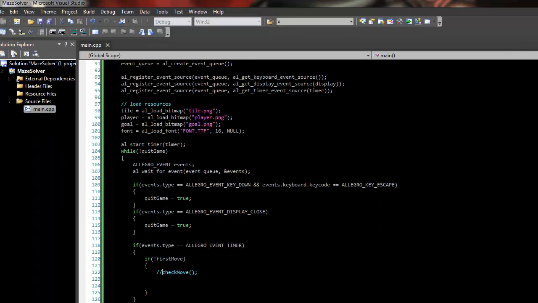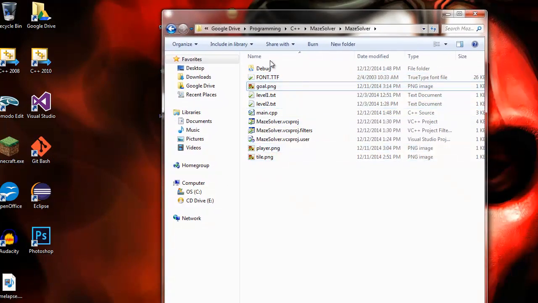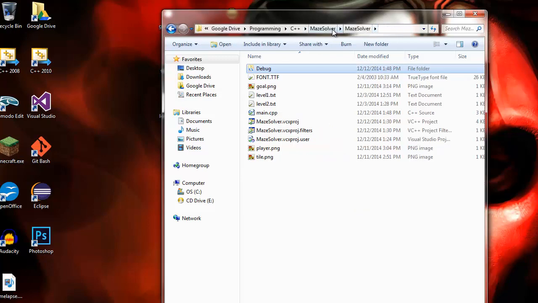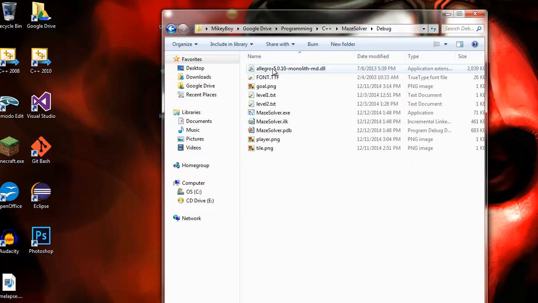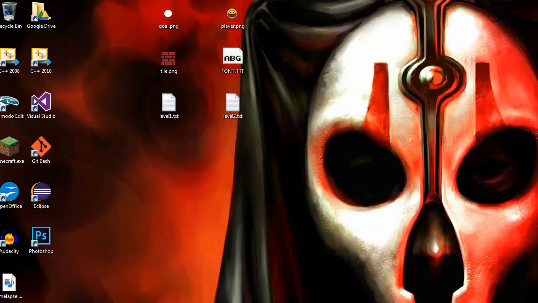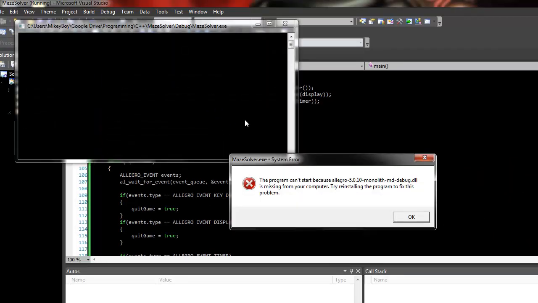Oh, we need an Allegro monolith. I thought we put that in there. Oh, probably need to put it in here too. Okay, let's run it real quick.